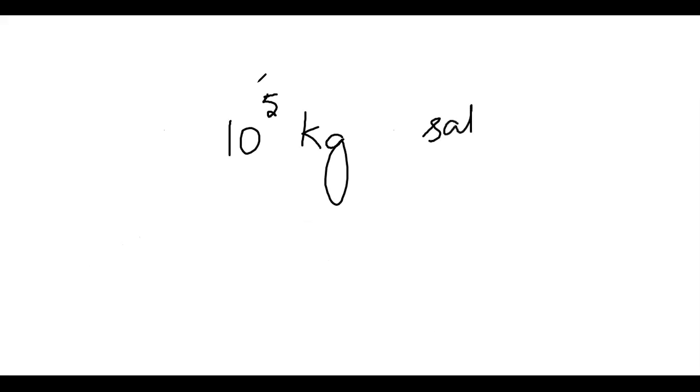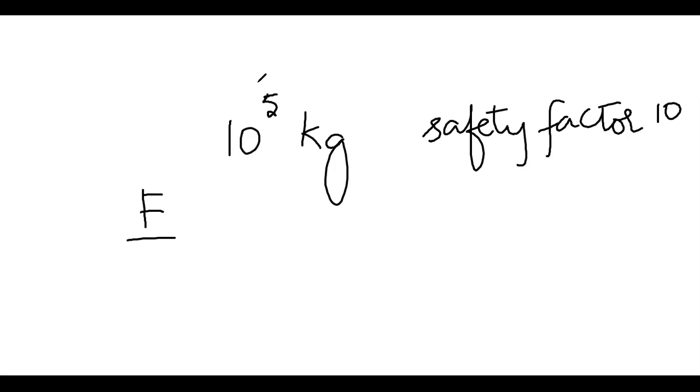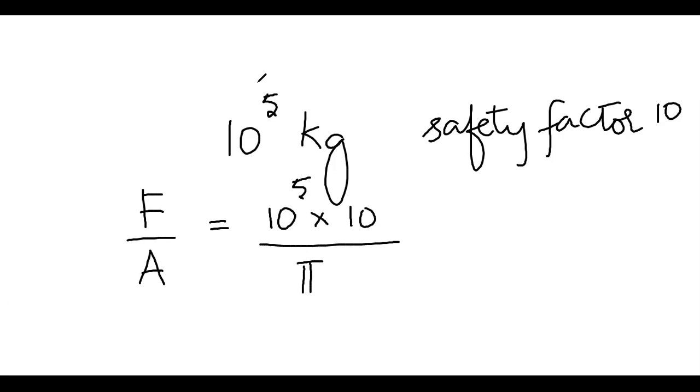We call that as safety factor, and this safety factor is mostly in cranes of the order of 10, let us say. So what will happen, the maximum weight that it can hold, the mass, will be 10 power 5 kg. So what is ultimate stress? Ultimate stress is going to be F by A. So what is this F by A going to be? Mass into gravity. So let me consider the gravity to be 10. So let us assume that the area of cross section of the wire is pi r square.